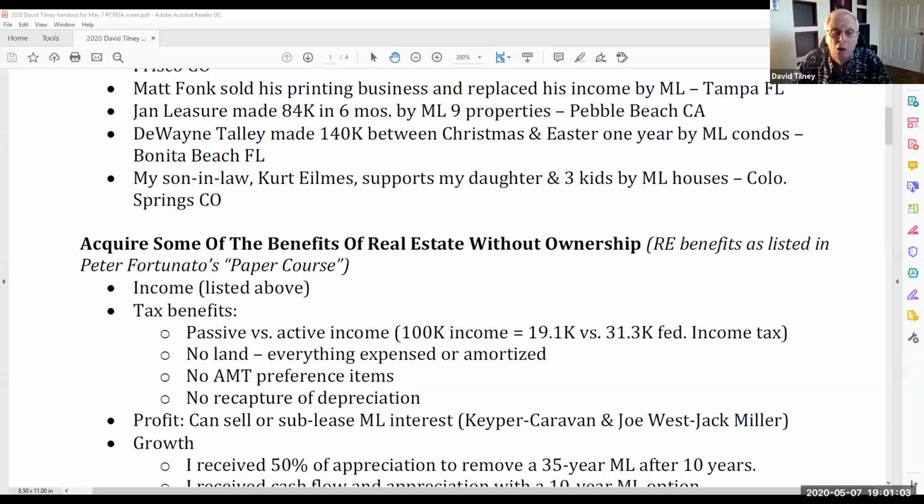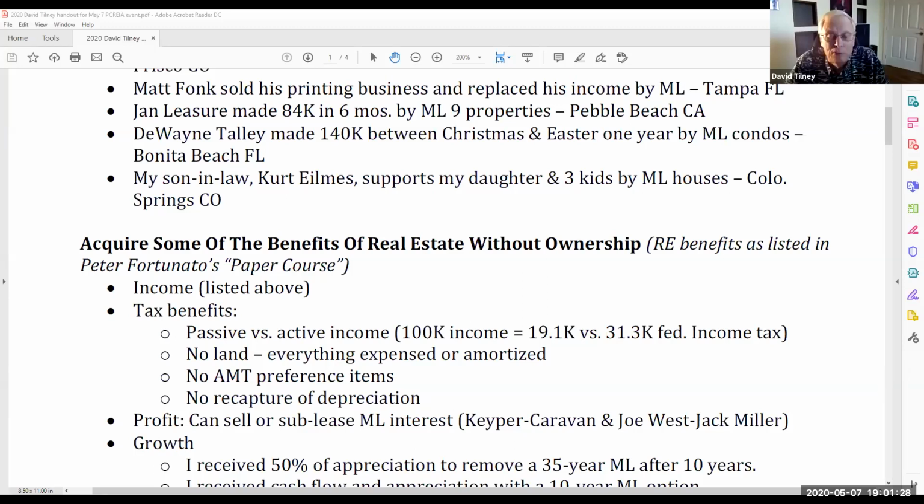And Wayne said, okay, the way you get in the leasing pool is we have a master lease. We lease your properties and turn around and sublease them. He told me that between Christmas and Easter of one year, he generated $140,000. I don't really know if that was gross or net, but it's still a very significant figure. And once more, I have to say, I have never done that.